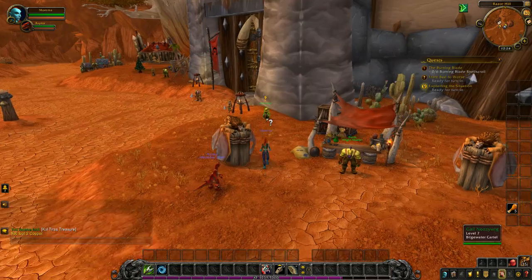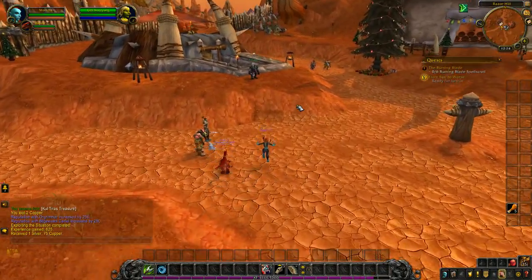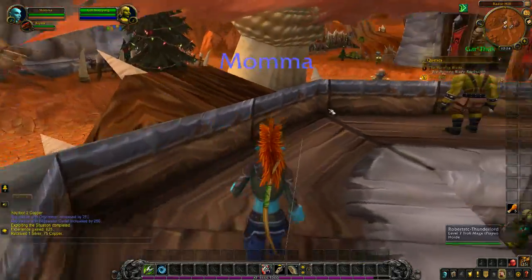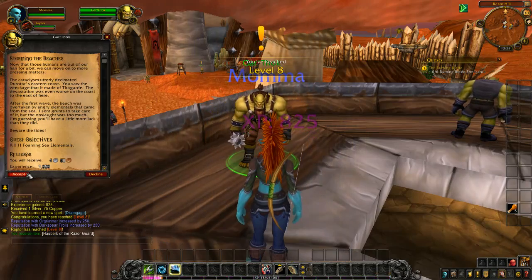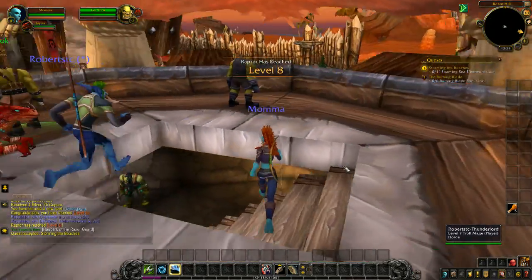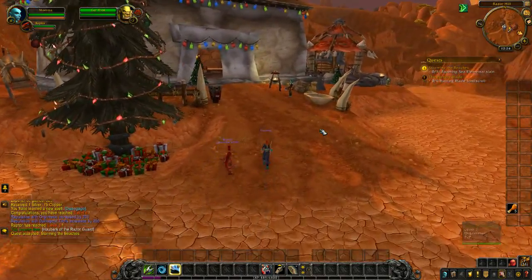Turn in these quests. Well, here's the treasure. Glad I can help. Kill 11 foaming sea elementals. Let's pick that quest up and let's change our shirt. There we go. All right, and we're going to go ahead and end this episode, so I'm going to run in here and get some rested XP.